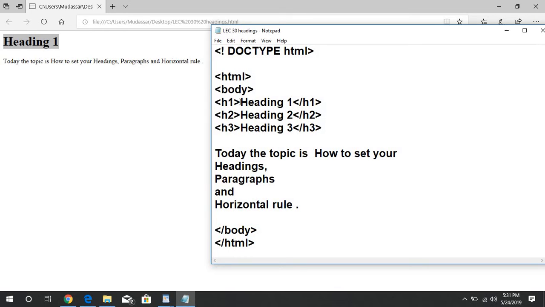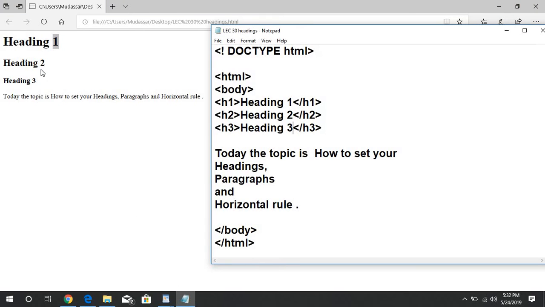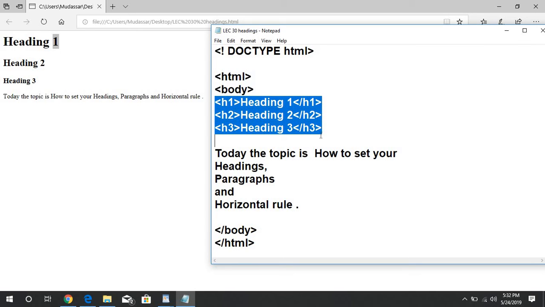Now we see the result of this document. File, save, again save, and here we press the refresh button. Okay, this is the heading number 1, heading number 2, heading number 3.